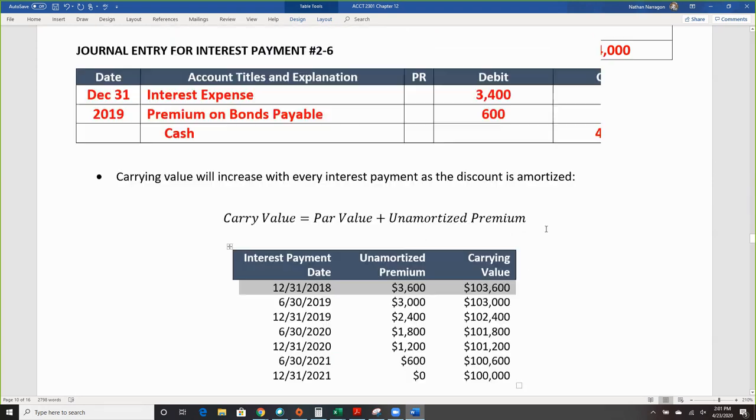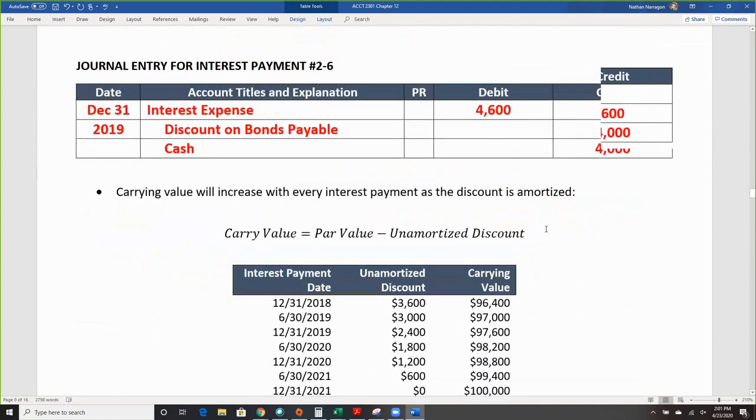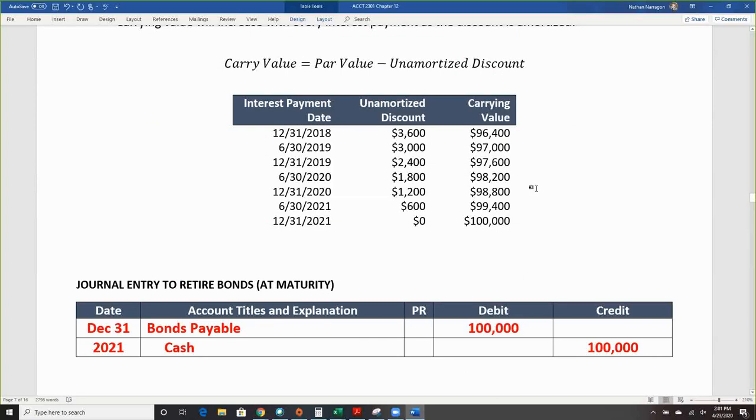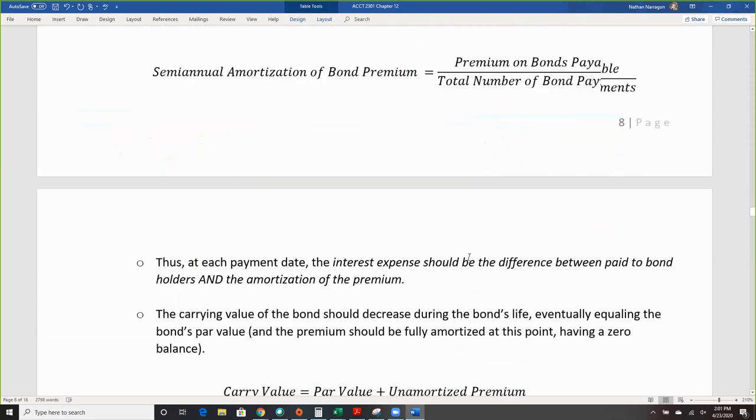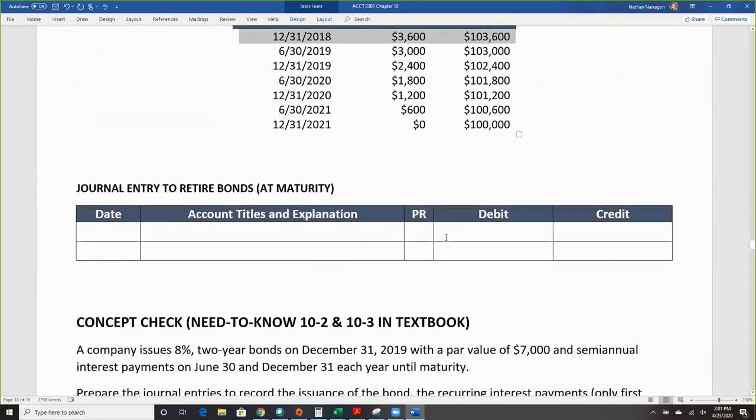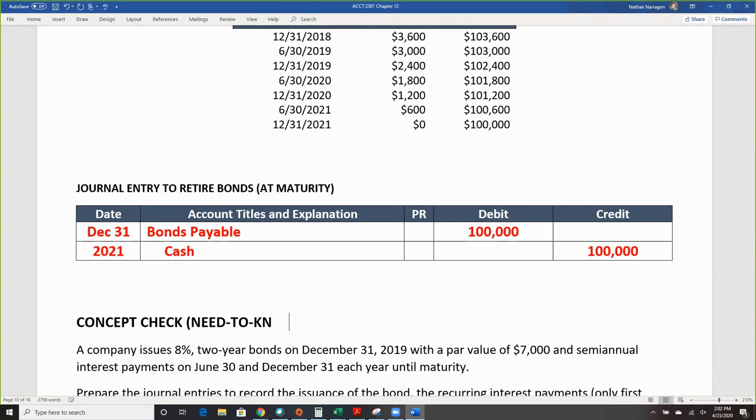With a discount, the original carrying value, which of course is the cash for that, starts below. And still, its goal is to make par. So this is why it increases every year. Because it's got to get to par. It's a race to the par. But at maturity, at the end of life, no matter if it's a par, discount, or premium, guess what? Same. So they really do end up becoming the same.